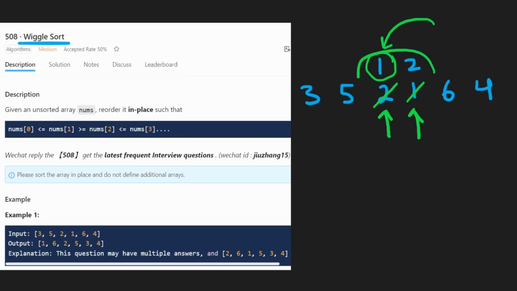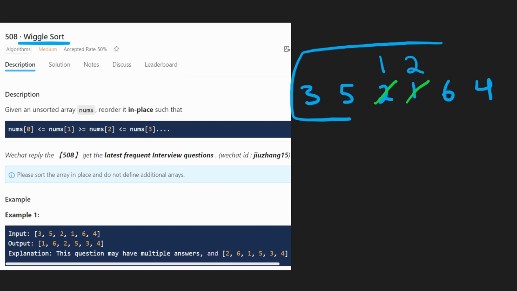And this is the example where we were looking at two values where this one was supposed to be greater than this one, but you'll see that the same thing will hold even in the opposite case where we're looking at a value here that should be less than this one. Okay, so far these four values are alternating, in terms of wiggle sort. Now we look at this one, it should be less than this value. It's not. So what do we do? All we have to do again is just swap the two values. So we put the 2 over here and we put the 6 over here.